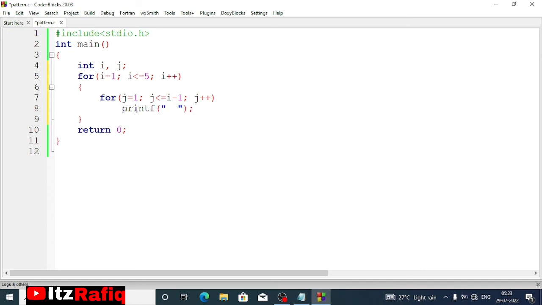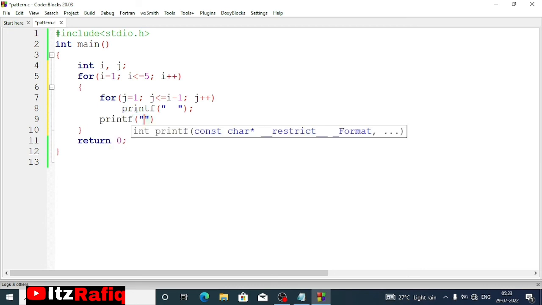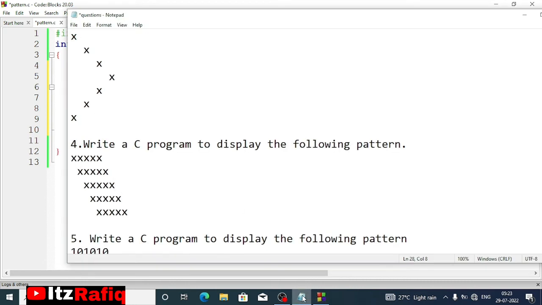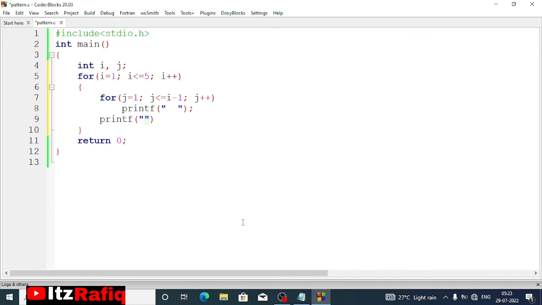Then we will come to the next line, and here we are going to use a printf statement, and write that number of x's. We have x for 5 times, so 5 times x, then slash n, semicolon. Now we'll exit from the loop, return 0, then our program finishes.